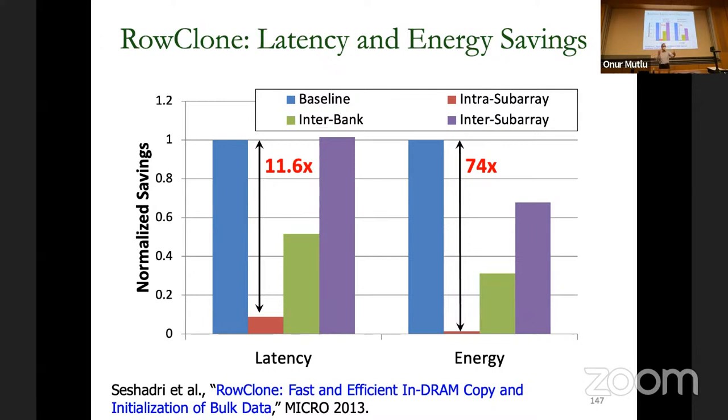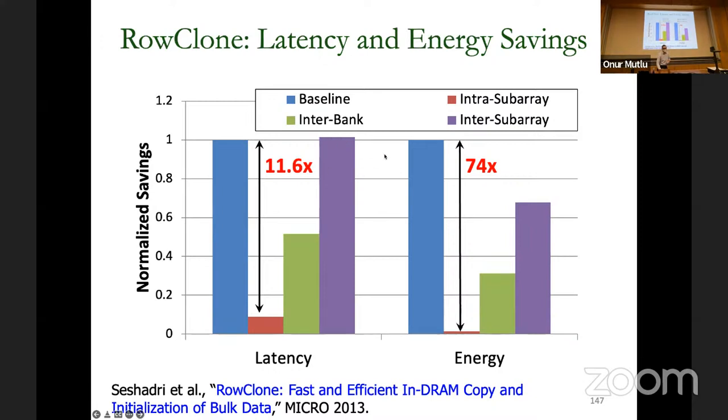You just need to orchestrate these connections so that one bank can be in the read mode, another bank can be in the write mode, and the data can be sent from a location in one bank to another location in another bank. And that's doable, basically. But that requires more modification to the DRAM circuitry, clearly, and the commands. It's not doable in existing, off-the-shelf DRAM. And if you do that, then you can still see performance and energy improvements.